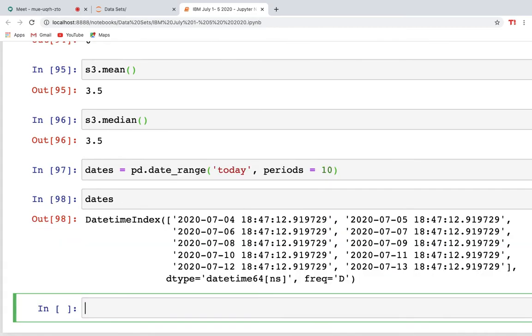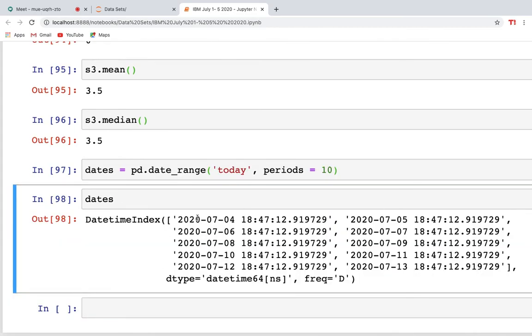Now you will see today's date, as well as the milliseconds, microseconds you can say. And you have got it for the next 10 days. So this is the dates module.